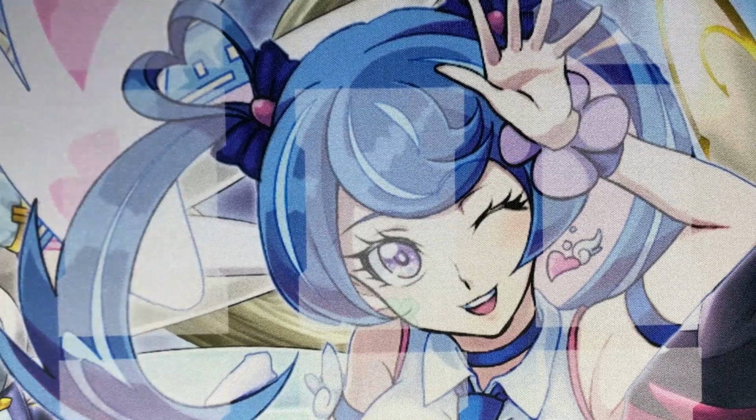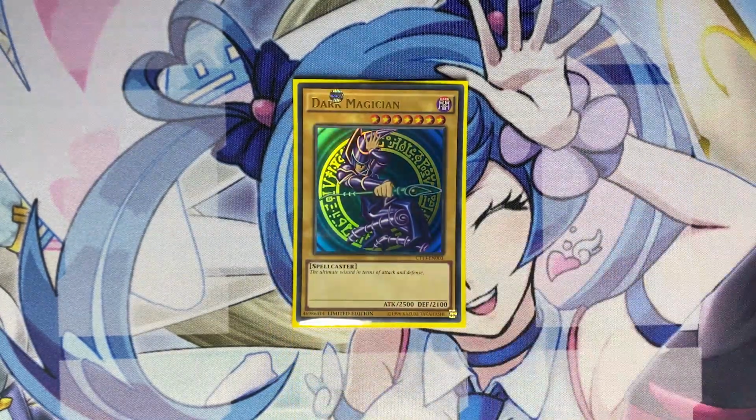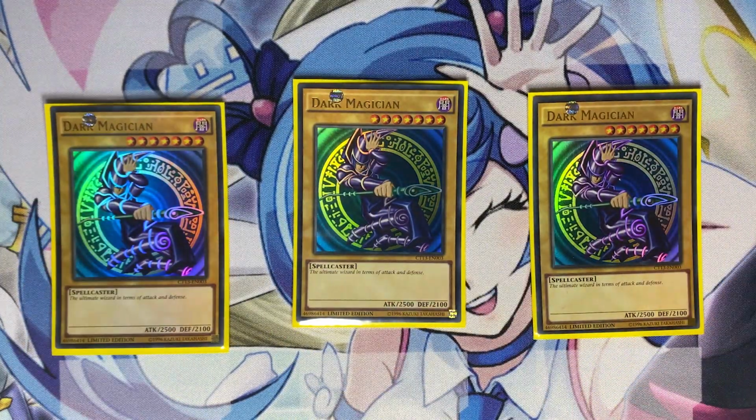So to start off with the monsters, we play of course 3 copies of Dark Magician. No matter what version of Dark Magician you're playing, you have to be playing 3 copies. You won't have him in your hand for Magician Navigation, you won't have him in your grave for Eternal Soul, and now you can send him to the grave very easily with Red Eyes Fusion, so you have a way to get it to the grave and get them back with Eternal Soul a bit later.